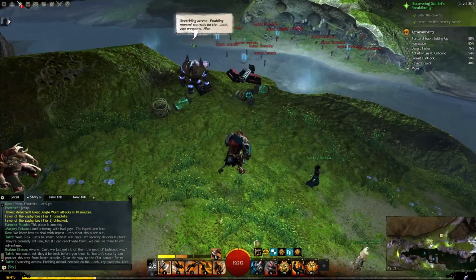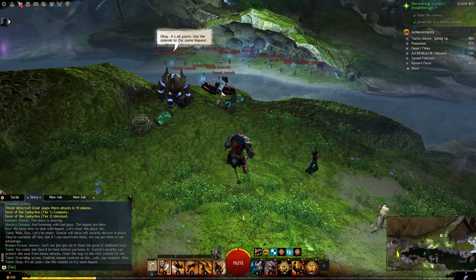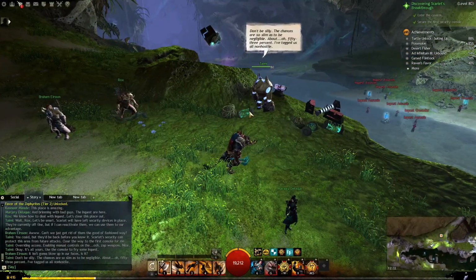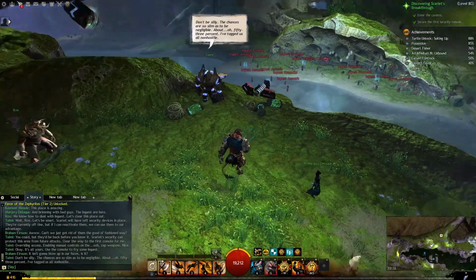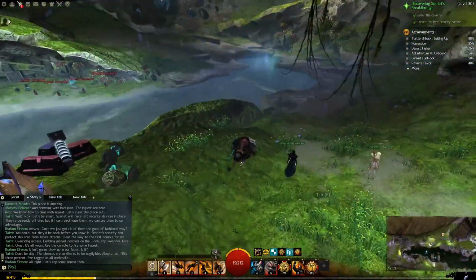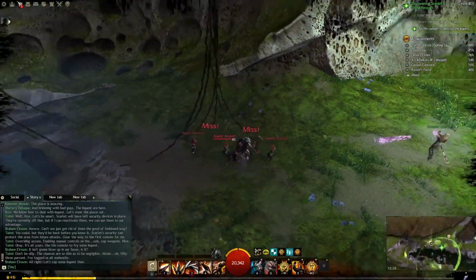Overriding access. Enabling manual controls on the... Ooh, zap weapons! Nice! Okay, it's all yours. Use the console to fry some Inquest. Don't be silly. The chances are so slim as to be negligible. About 53%. I've tagged us all non-hostile. Alright, let's zap some Inquest then. Or we... Oh, hello. We just killed them.